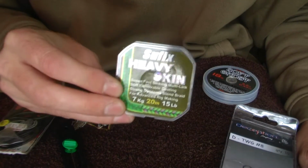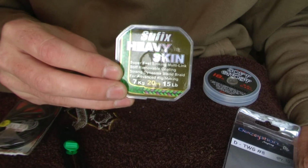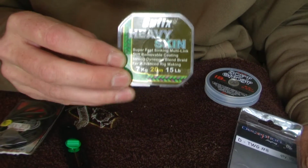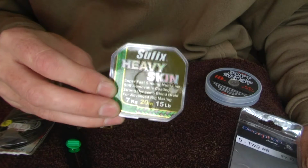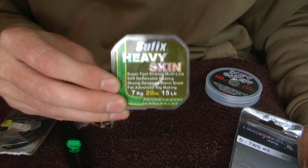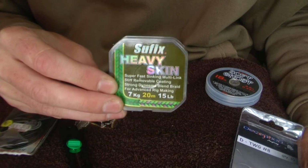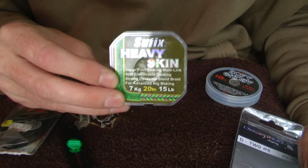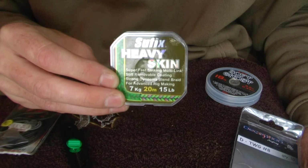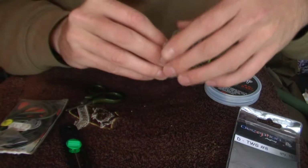Again, Heavy Skin, as most will know, my favourite coated braid. Although I do have the Deception coated braid, which is a really good bit of braid as well. This is what I'm going to use for making this rig. I don't use this coated, obviously I'm stripping it back, so you can just buy a normal braid, a nice supple braid. It doesn't have to be coated, just that this is what I'm using.